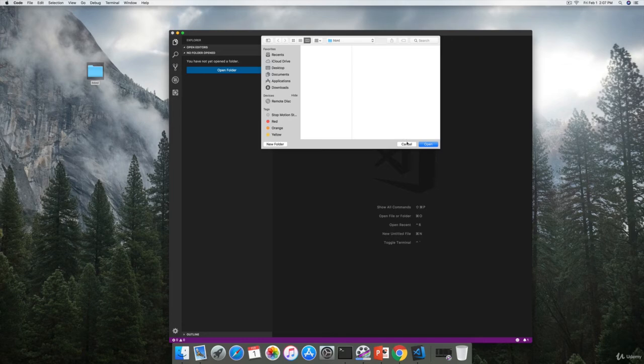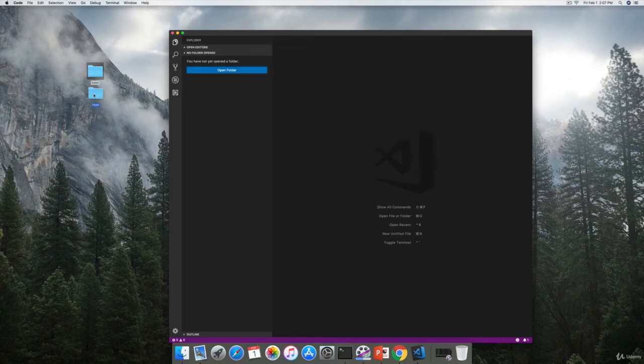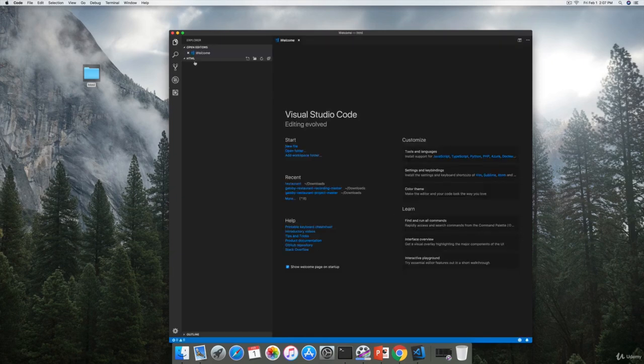Now, last but not least, there's a very nifty feature where we can just drag and drop it. So if I grab this project, or folder, or directory, call this whatever you would like, and just drag and drop it here, this is going to do the same thing. As you can see right now, I have my folder available to me and I can start creating files and other folders maybe within this project folder and basically get up and running with my project.